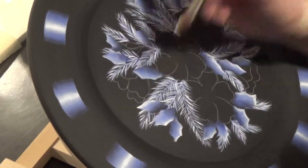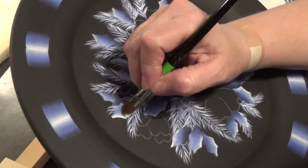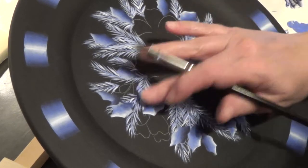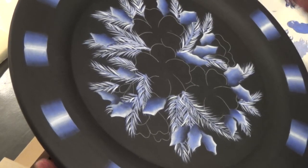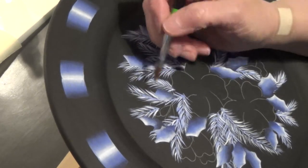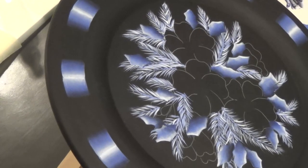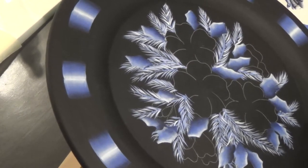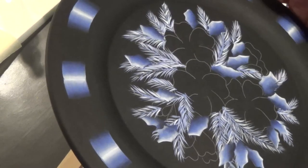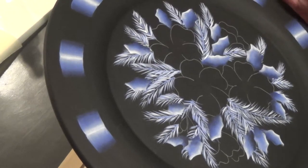Really starting to pop. Love these colors. When I was designing this, I knew I wanted to do a Christmas project that was all in blues. So I couldn't wait to get started on this one. And I love having a black for the background because it just makes a project pop, I think. I love to use black for a lot of my fall stuff. I just think that the black makes it pop really well.